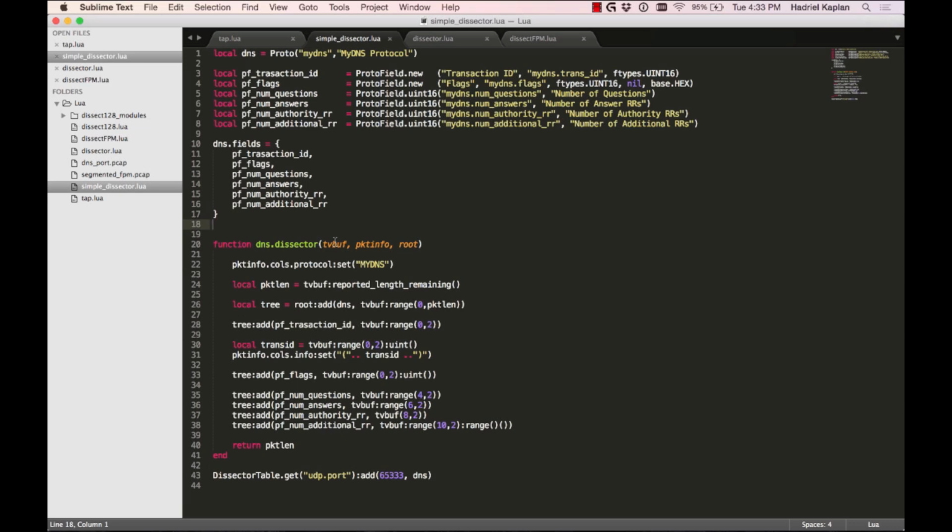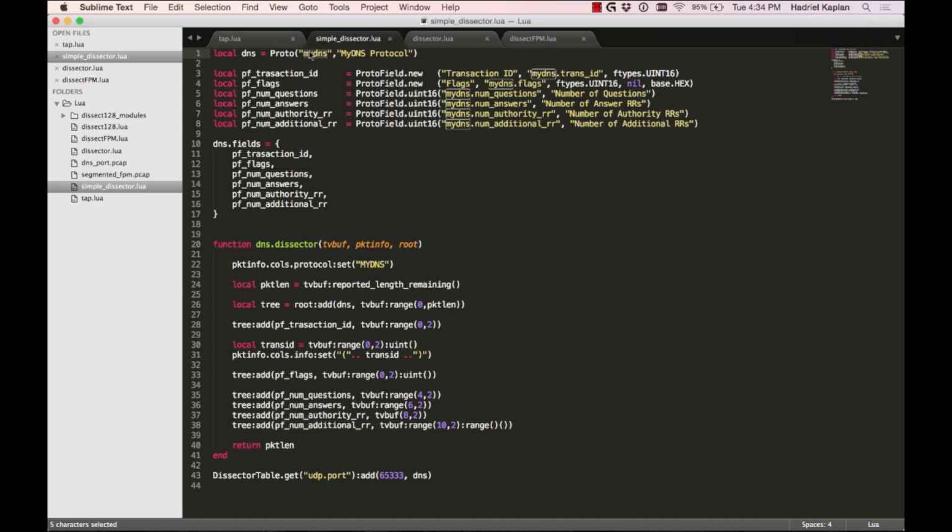And so you'll see the very first thing I do in this file is I create a new proto object. And it's for a variable I'm going to call DNS, because I'm super original in my variable naming schemes. And this proto, I could actually invoke it with Proto.new, but the old way to do it is just call it with Proto in parentheses. It takes two arguments. One is a shortened one-word name of my protocol. In this case, I'm going to call it MyDNS. This word is what's going to show up in the field names.